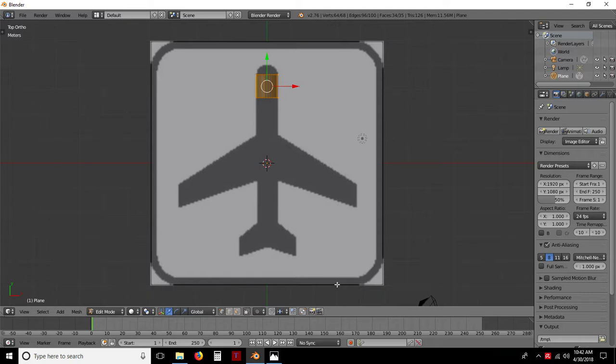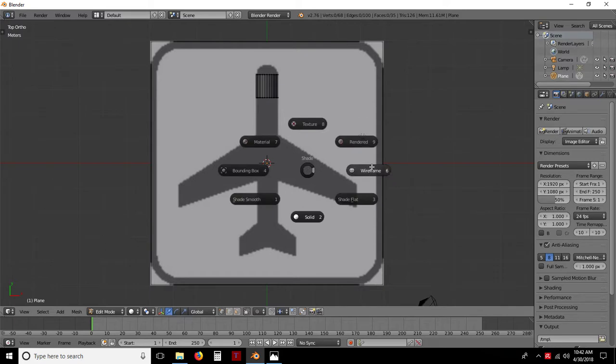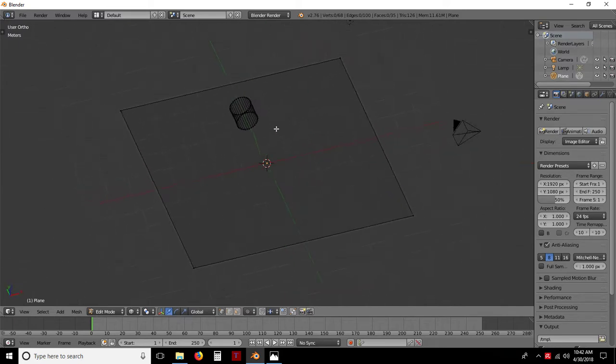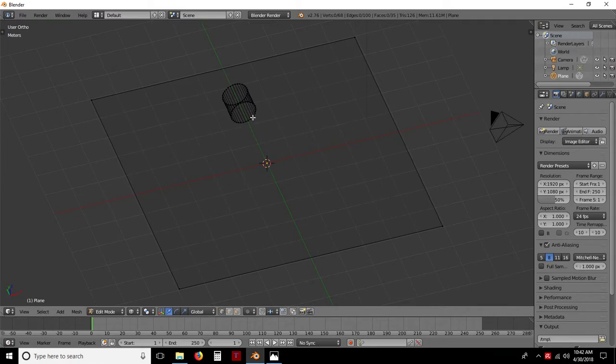Like I said, I can get rid of this plane that I have there, but I did that for a reason, so just overlook that for this particular build. Okay, I'm going to hit A to select all, and deselect. Now what I'm going to do is hit Z, and we're going to go to Wireframe. The reason I'm doing that is because I want to be able to grab all these vertices right down here on this one side.